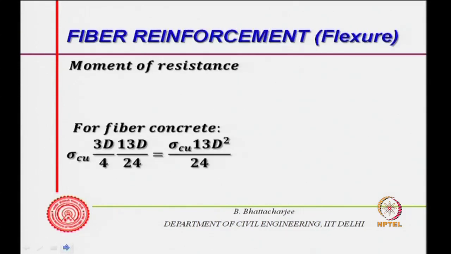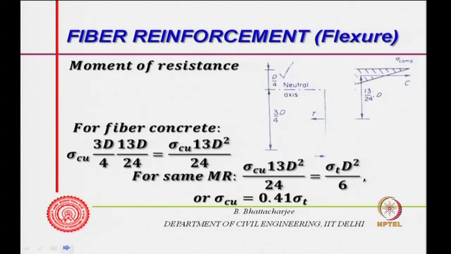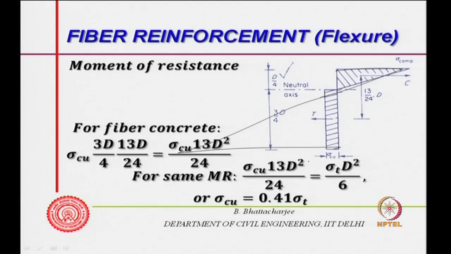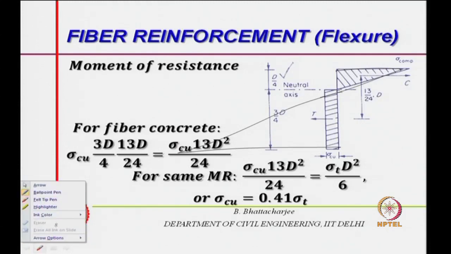Moment of resistance for fiber concrete. Well, first let us look at the diagram. Now, what we said was the strain will be very large. In fact, the strain diagram, if I plot it, will be very large here. What I can do is take a very large strain, because now it can deform quite a lot, but the stress could be very small, sigma c u. So, my neutral axis goes up significantly, and I can now calculate the moment of resistance.